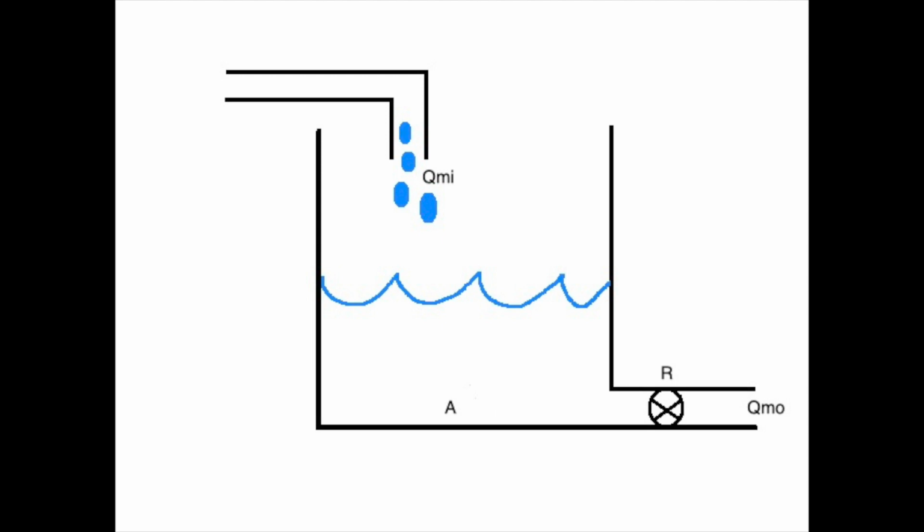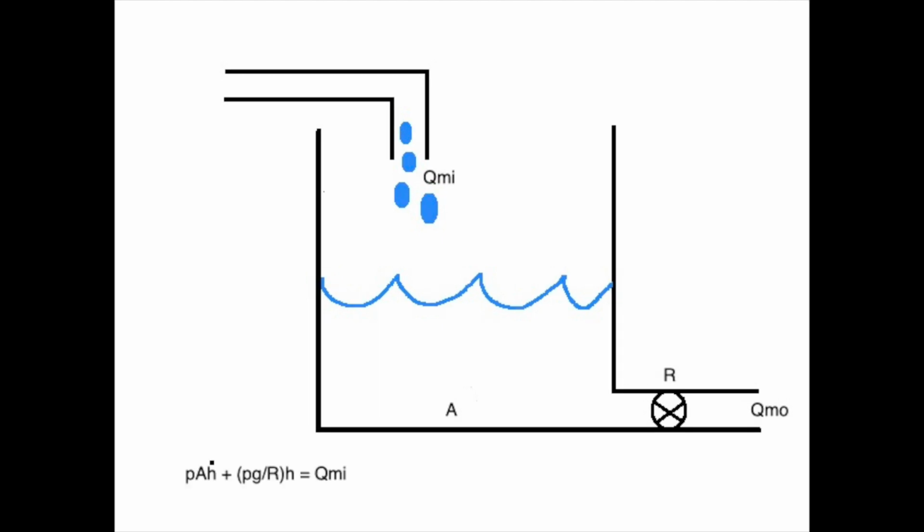But in the meantime, in this graphic, what we have is a tank with a single input and output, flow resistance R, and area A. I won't bore you with the math, but we know that this will give us a first-order system whose ODE looks exactly like this. This isn't in standard form for a first-order ODE, I know, but for our purposes, that won't matter. So now that the math is done, let's go over to Matlab so that we can see what the results are from a step input.